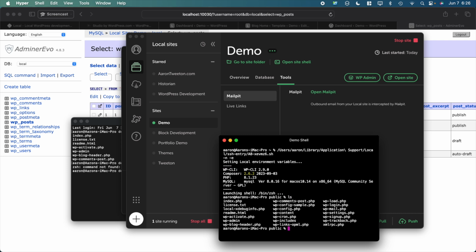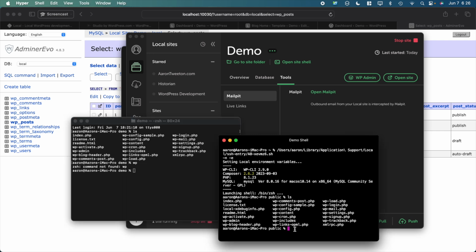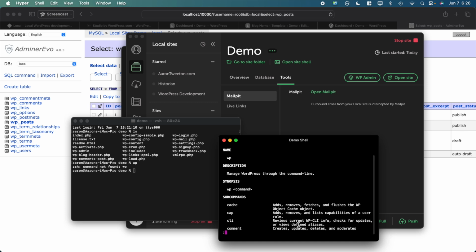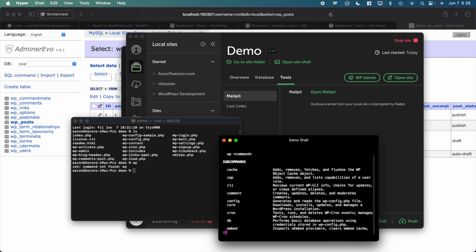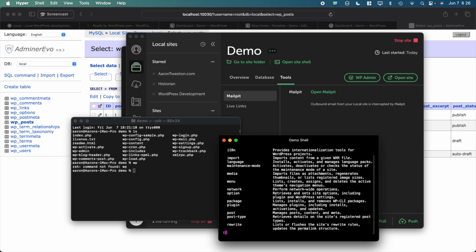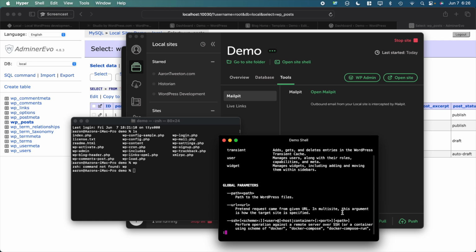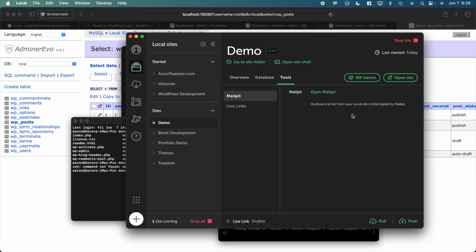So I do ls, and at first it looks the same as over here. But if I type in wp just to see if that's working, there you go, you've got all your WP-CLI commands. So those are some of the differences.